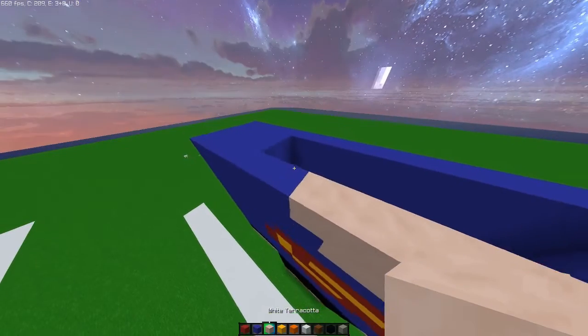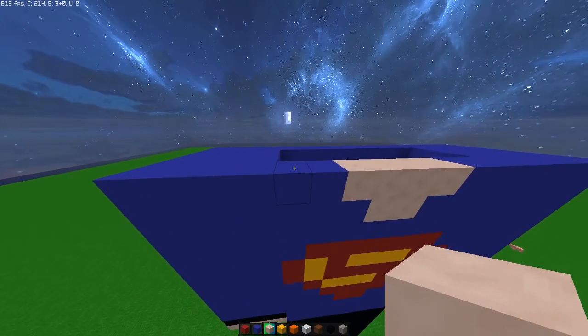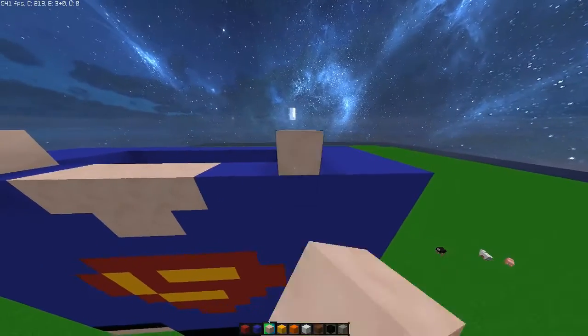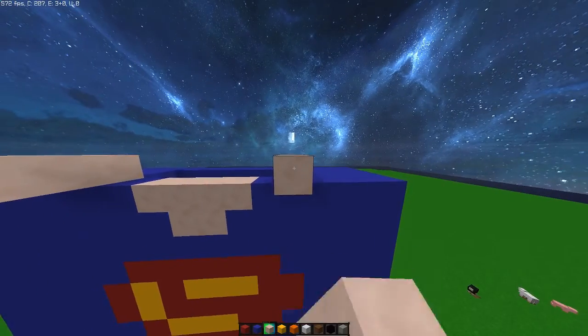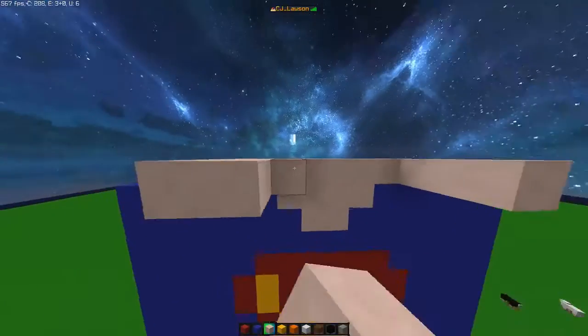Now what you want to do is do the head. You come forward by three. One, two, three. And you place a block here. Place a block here. Now we want to come forward by two. One plus two equals three. And now you need to fill all this.